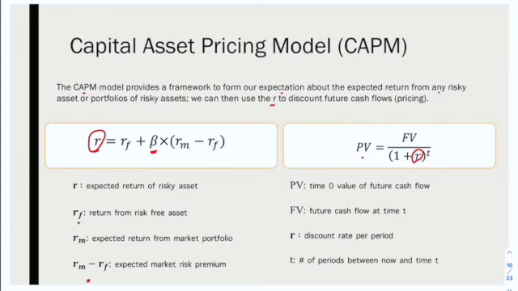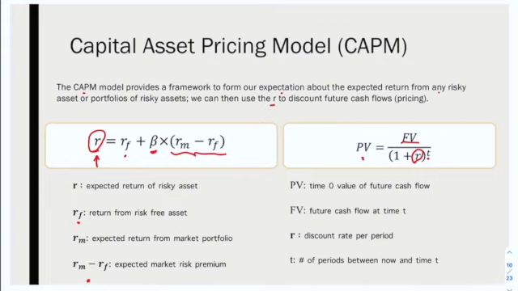And the risk-free asset return can be looked up from the Treasury Department or generically any financial news portal. Okay, and then as long as we have all this information with us, we can form expectation about this expected return. And we use the expected return as our opportunity cost of capital in the pricing model. A cash flow happening at time t will be discounted by (1 + r)^t to get the present value.